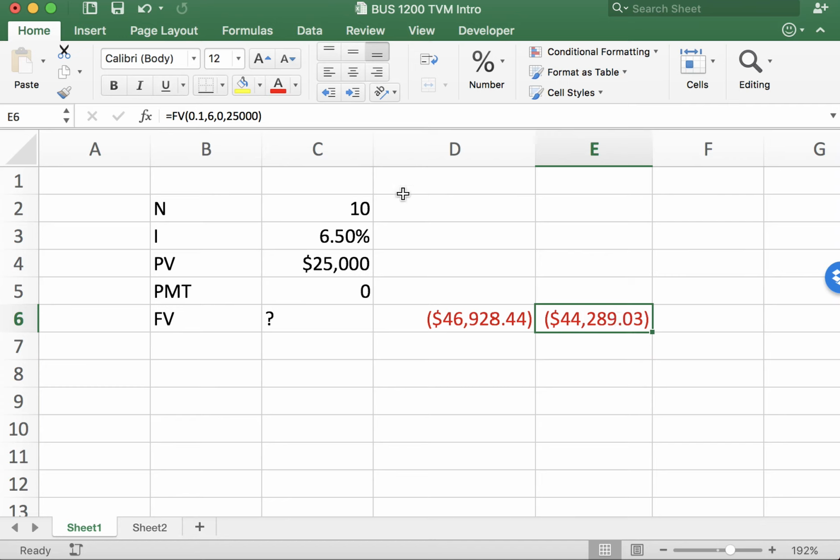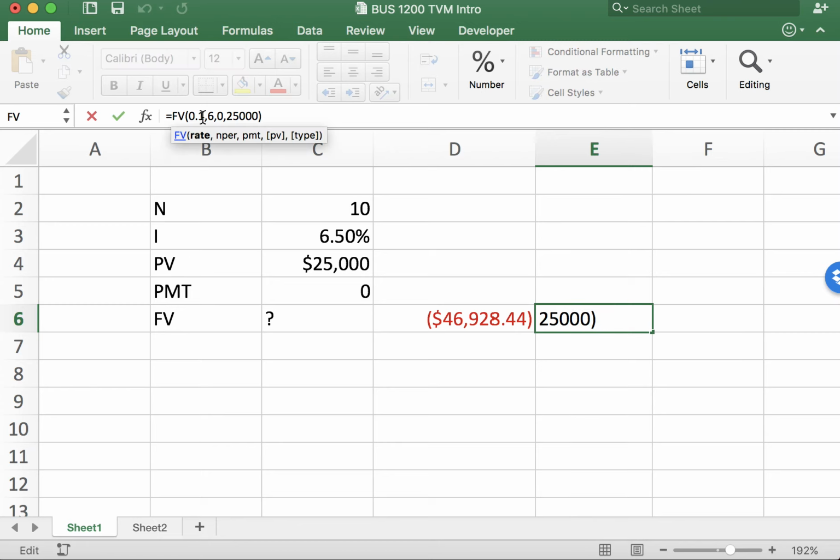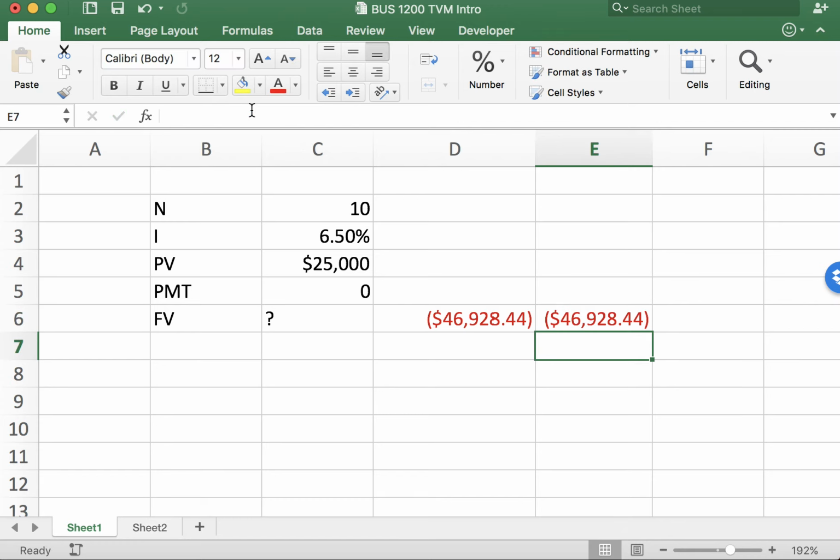Oh, I'm sorry, I changed 10%. See, this is one of the problems you get. So it's not changing 10%, it's 0.065. That's the rate, right? That's correct. Now I change the 6 to 10, and that's 10 years, so this should work. And it does. Good. So I did change it here from 6 years to 10 years.